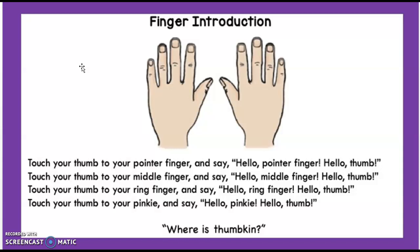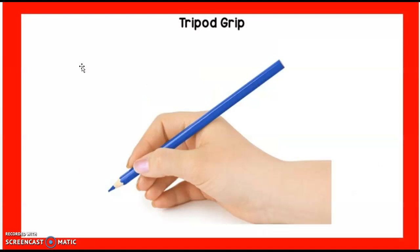Okay. Now what we're going to work on is the tripod grip. This is very, very important as we move into writing. You want to make sure that they're holding the pencil the correct way. This is a picture of how they should be holding the pencil. We're supposed to start with broken crayons, but if you don't have any of those, then that's fine. Make do with what you have. So just make sure that they're holding that correctly.